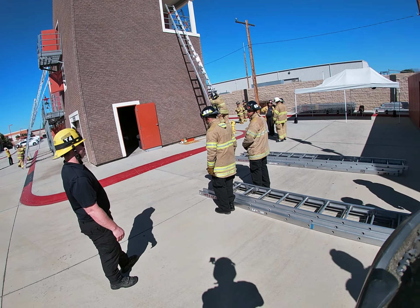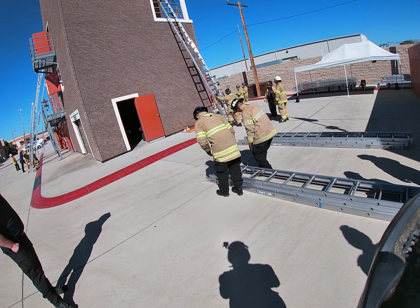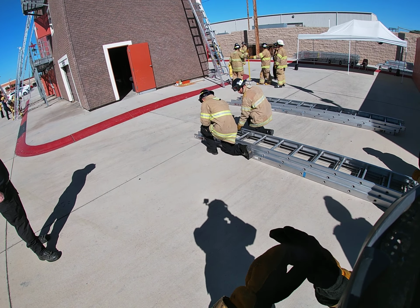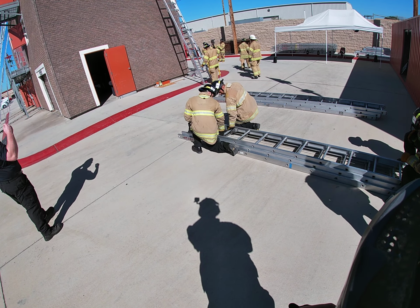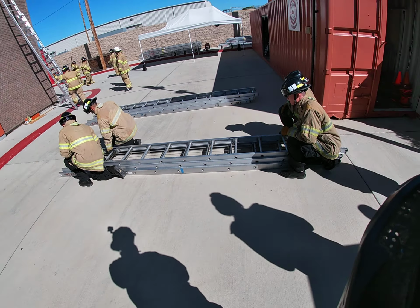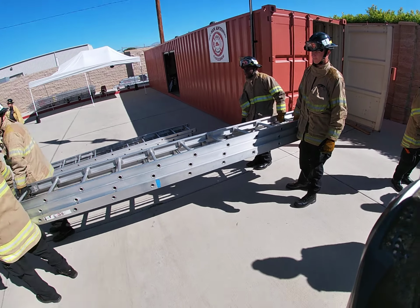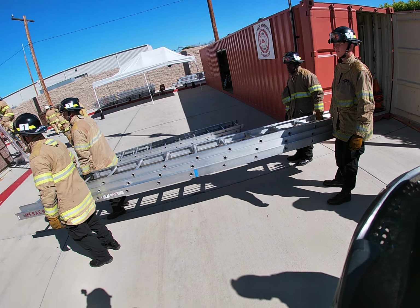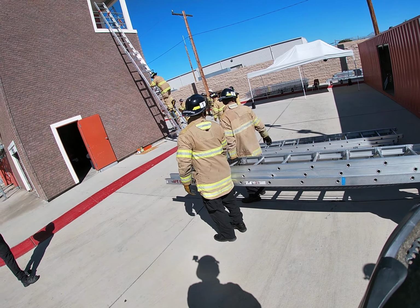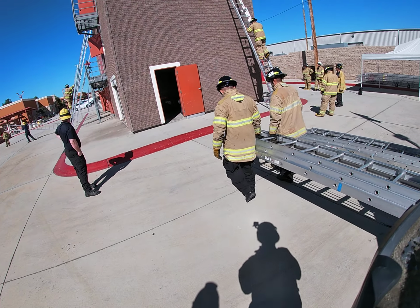All right. And palm down on the rung. Yep. Palm down on the rung. Ladder. Forward, check for all the wires and obstructions, okay? All clear in the rear. Ladder. Three.